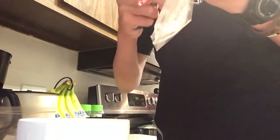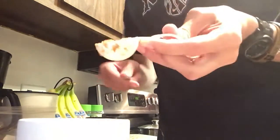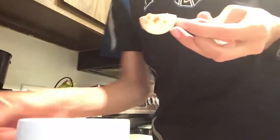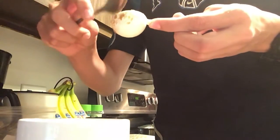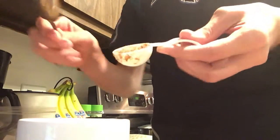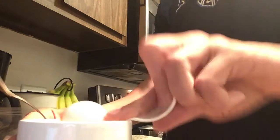Okay, so it's starting to work. Some of it's getting on my hands, but I don't care. I'm gonna wash my hands afterwards. So we got some on here. So now I'm gonna scrape it into here. Make sure there's nothing left. It doesn't matter if there's just a little bit. So what I'm gonna do is I'm going to get the brown sugar flattened in here. And then I'm going to tap it into here. Because now I have a full tablespoon. If it's not coming out, that's okay.